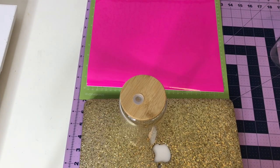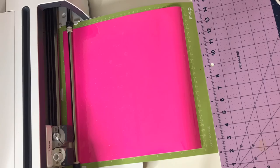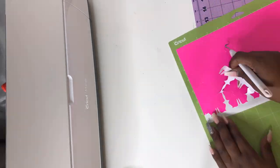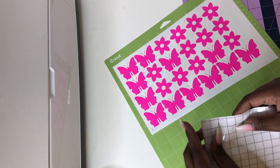Okay, so now I'm going to go ahead and clean this glass off, right? You want it to be nice and clean when you're sublimating and putting the vinyl on. Now our Cricut Maker is cutting our color changing vinyl, and we're going to go ahead and weed the vinyl with this weeding tool. You see it came out pretty good. This is some good vinyl, y'all. I really, really like it.